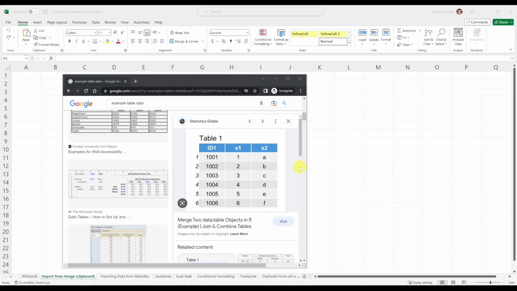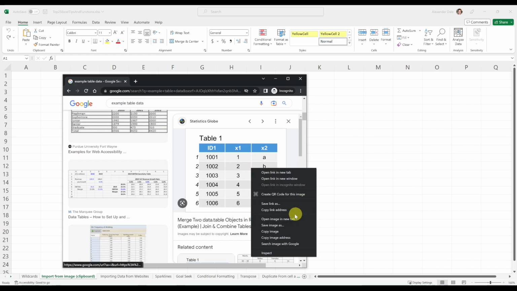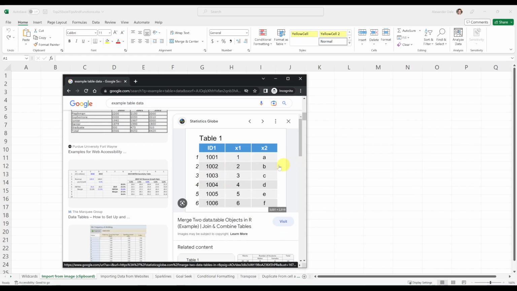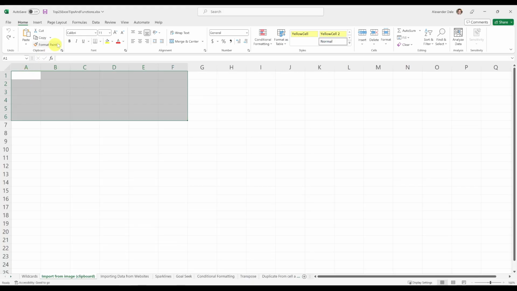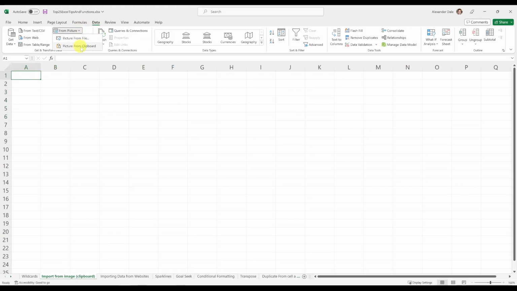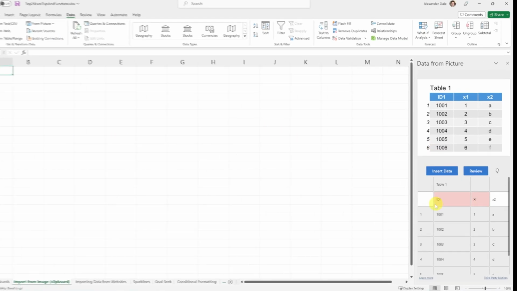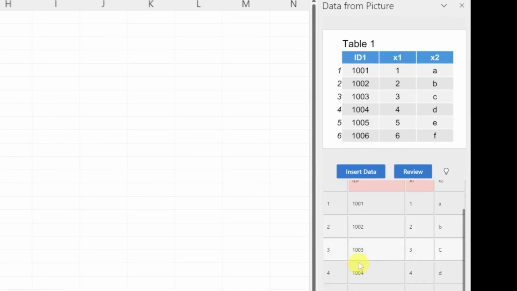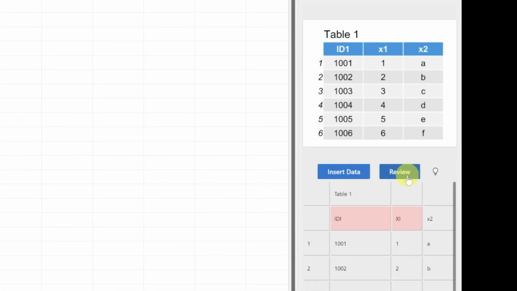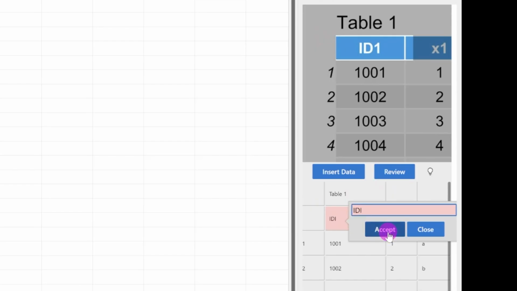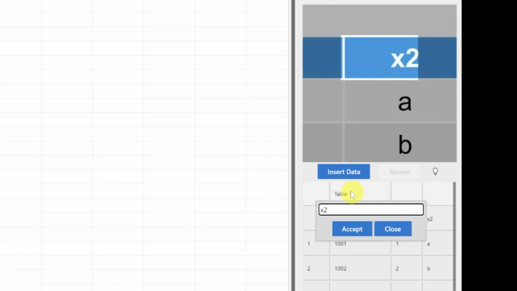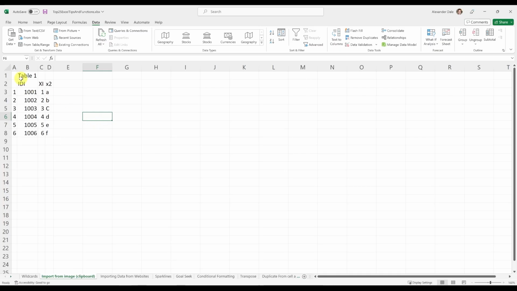I will note that you do have to be a bit careful where the text is in the image because Excel can't easily tell what text should be in a cell and what shouldn't. So in this example, you'll see there's table 1 and all these numbers to the side. Let's see how it handles it. Again, we go to Data, From Picture, Picture from Clipboard. Excel will analyze and prepare. Once it's done, you'll see there's a few red marks here because it isn't exactly sure how it should set things out. So you can review that and you can change them. ID1 will accept that, X1 will accept that, and we'll insert it. So it did do pretty well here, but you do have to be a little bit careful on the data that you're importing.